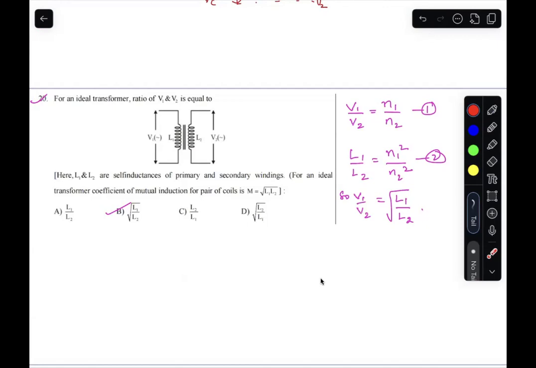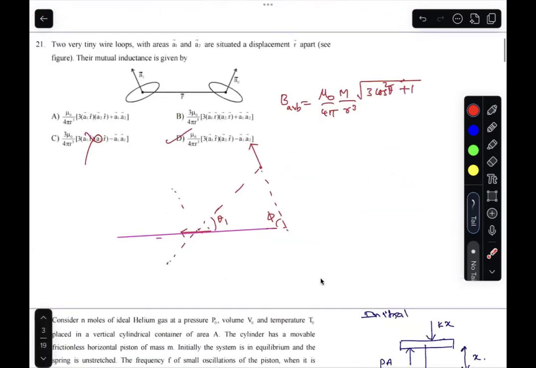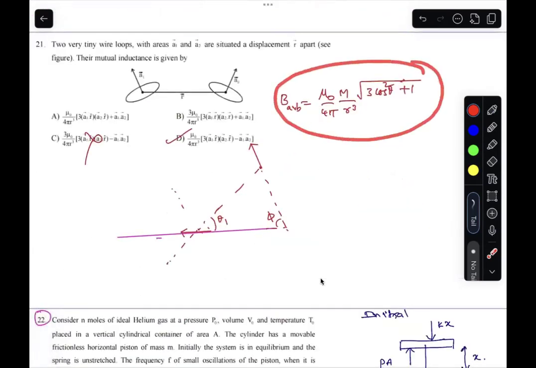Clearly, these two questions can be done in no time. So it takes some time. Actually, if you remember this formula, accordingly, you can fix options out of these two. These two are not possible. Among these two, we check which satisfies this relation. But still, I will do it last.